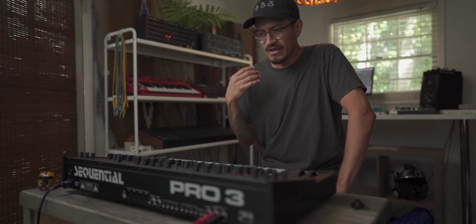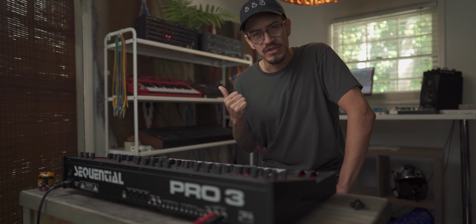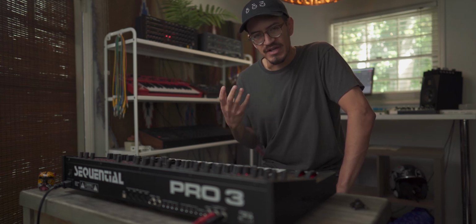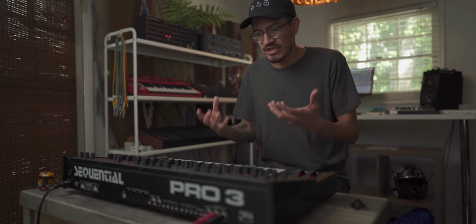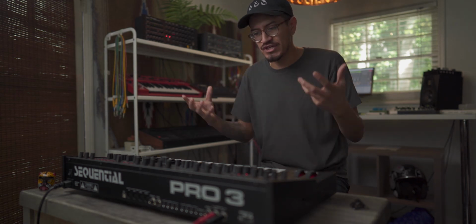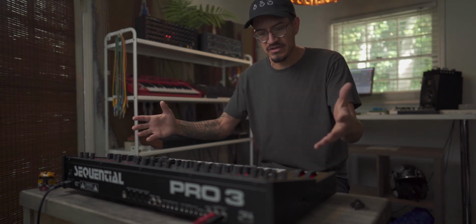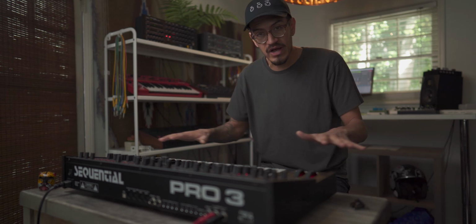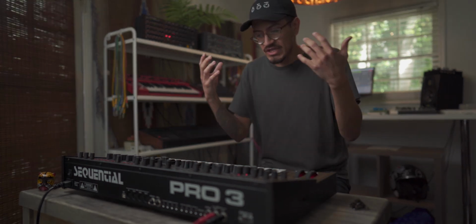So immediately, before I even started playing, I realized that these are the people that I want creating my synthesizer, because they're in it for the love of it and they have a genuine interest in what they're creating and how they're going to be using it. They can imagine the sounds that they want to create, and then they just apply it into the DNA of a synthesizer like this, and it's totally felt throughout the interface and using this thing. And yeah, they're just in it for the love of it.